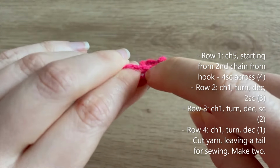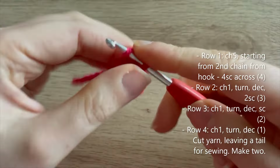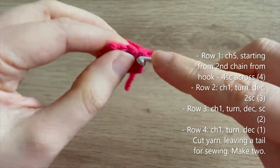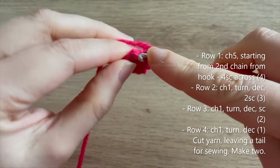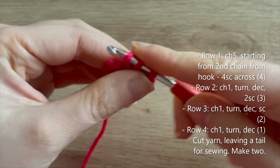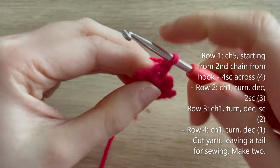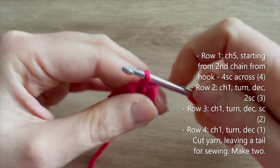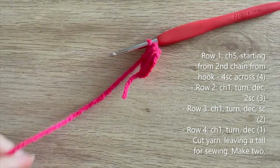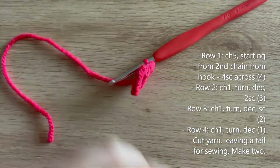And I did just do the standard decrease method there. Then for row 3, chain 1 turn, decrease, single crochet, then row 4, final row, chain 1 turn, decrease, and then just cut your yarn, leaving a tail for sewing, and you can cut that tail if you've crocheted over it as well.